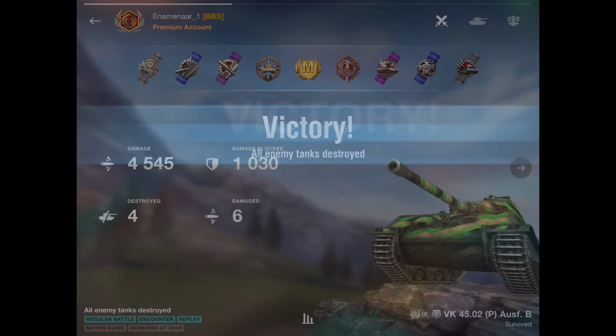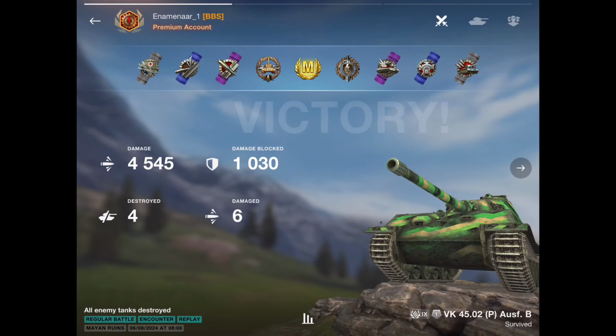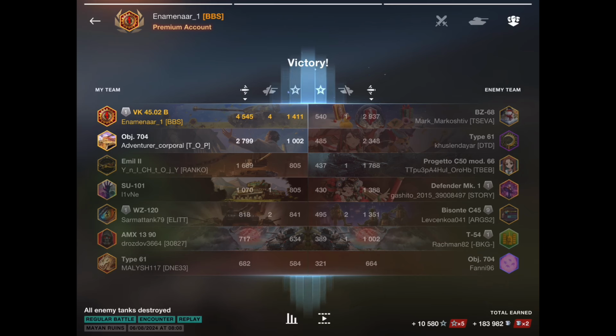Yeah, come away with a victory. 4.5k of damage. Nice. Over 1,000 in block damage as well. Killed 4 tanks and of course got himself a mastery for that, and obviously going to be top of the tree. It's an okay tank, isn't it, for a tech tree tank. The trouble is it is tier 9, which kind of, it's okay against tier 8s and your same tier. Against tier 10 it's going to suffer.